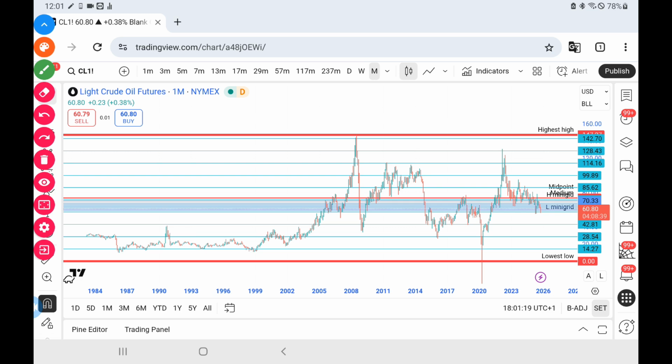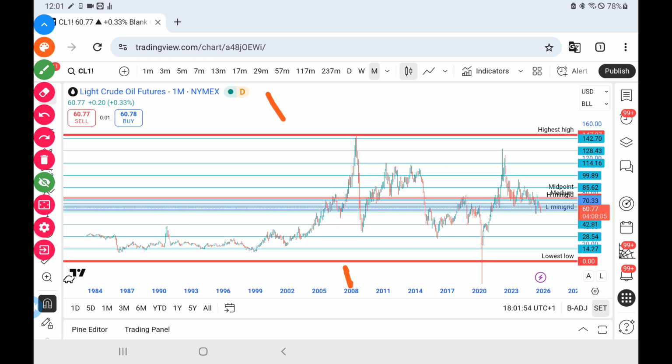Now this question comes from Tim, who wanted to know about crude oil futures. So let's get started with the chart. We have the chart on the screen for crude oil futures, and I have a bunch of lines on it. For the time being, let's just focus on the big picture, the upper and lower bands, the highest high and the lowest low. These are the starting points.